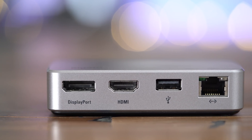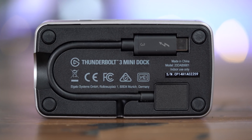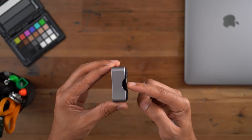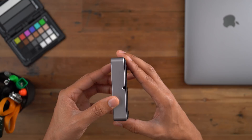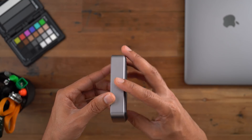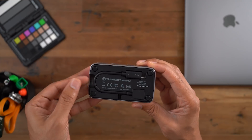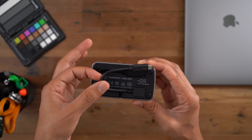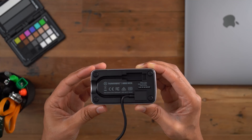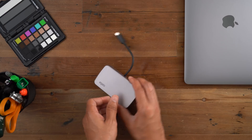As I briefly mentioned earlier, this dock has a built-in Thunderbolt 3 cable, which some people won't like, but I personally think it's great. You don't have to worry about finding a Thunderbolt 3 cable. It tucks away underneath for easy storage, and then you simply open it up and route it through this little port right here whenever you need to use it. You see this little groove? You just slide your finger under there, route the Thunderbolt 3 cable, and we're done. Now you're ready to connect directly to your Mac's Thunderbolt 3 ports.